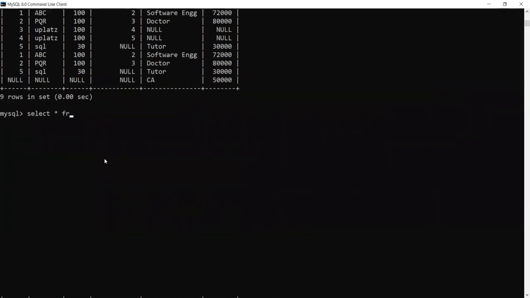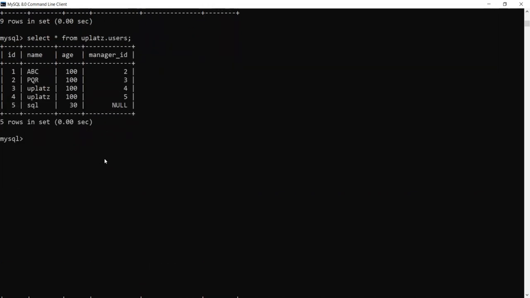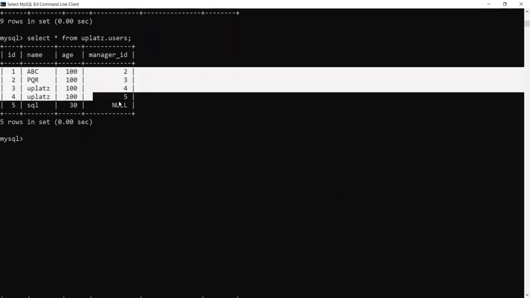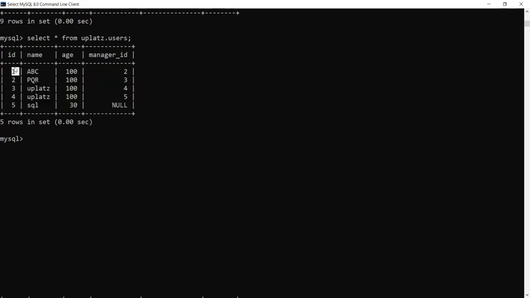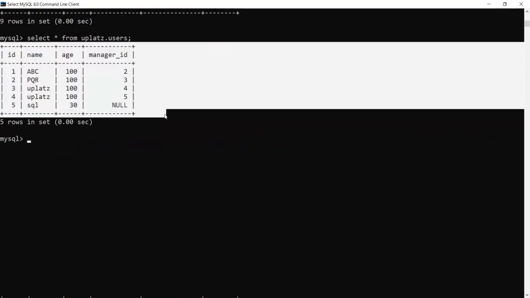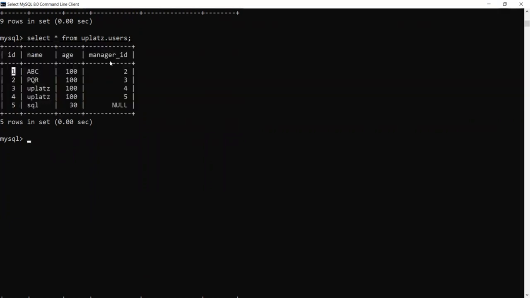So select star from uplads dot users. Now I have 5 records here. Consider this to be your employee table. Employee 1 is reporting to manager ID 2. So the manager for ID 1 is 2. But how do I understand who 2 is?